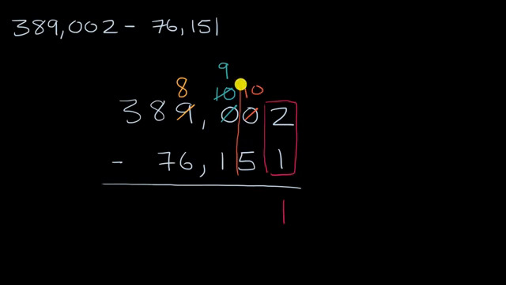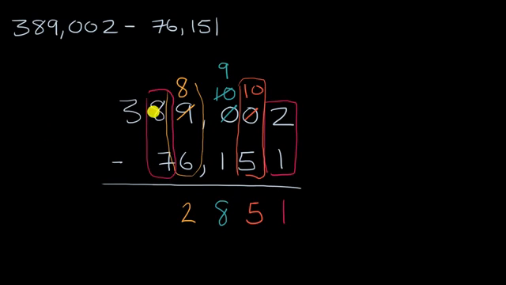So in the tens place, 10 tens minus 5 tens is 5 tens. I go to the hundreds place, 9 hundreds minus 100 is 800. I go to the thousands place, 8,000 minus 6,000 is 2,000. And then I can go to the 10,000s place. This is essentially 8 10,000s, or 80,000 minus 70,000 is going to be 10,000, 1 10,000. And then last but not least, I have my 300,000s. So there you go. We're done. This is 312,851. This is the standard method.